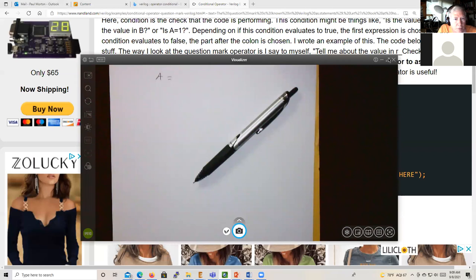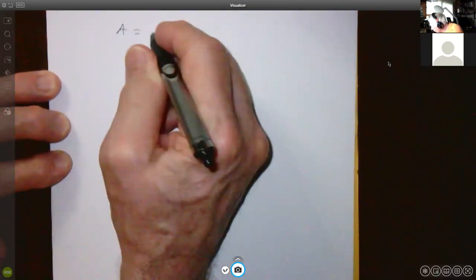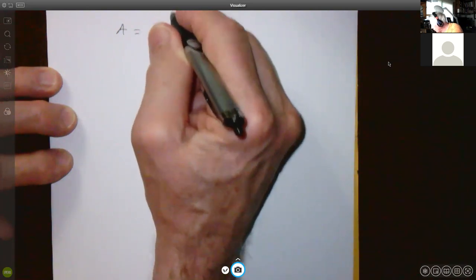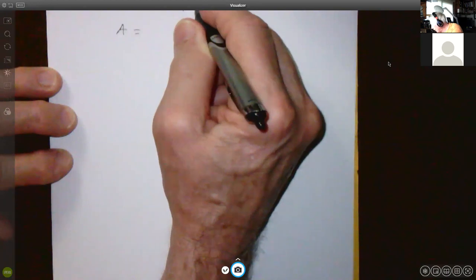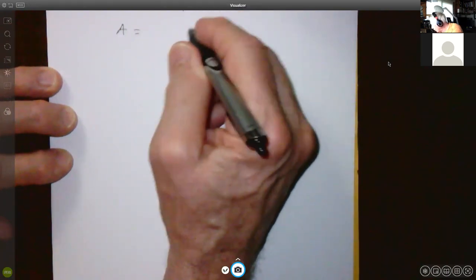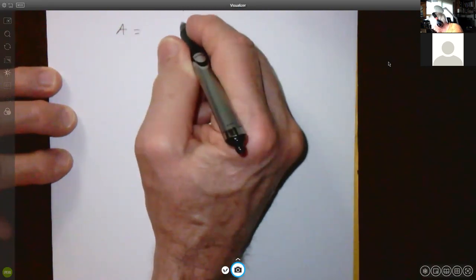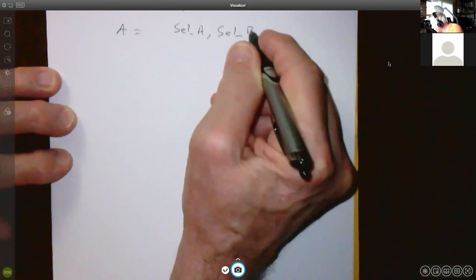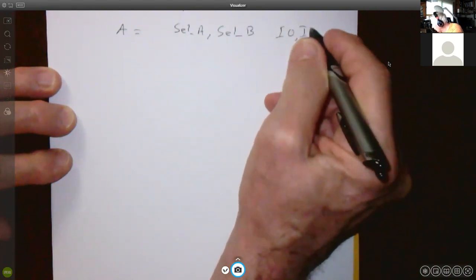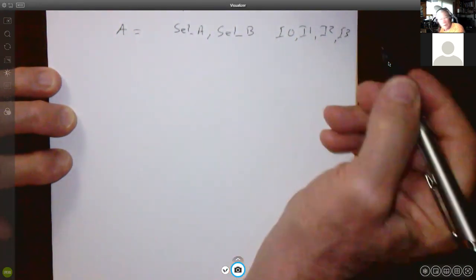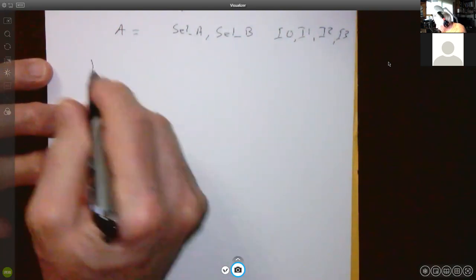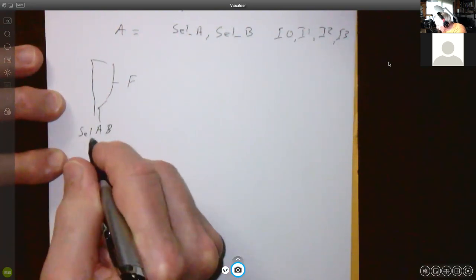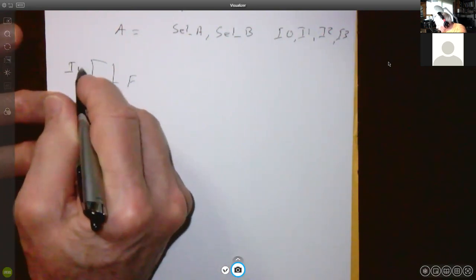let's go back to here. So if you want to do a mux, so let's say we have a mux, we'll do the 4-to-1 mux, for instance. So the output, let's say the output is F, and F equals... let me just define all the variables. Then we have our two select statements, SELA and SELB. And then we have our inputs, I0, I1, I2, and I3. Okay, so that would be our standard 4-to-1 mux with F out, A and B going in as SELA and SELB. And then we have our four I's, 0, 1, 2, 3.